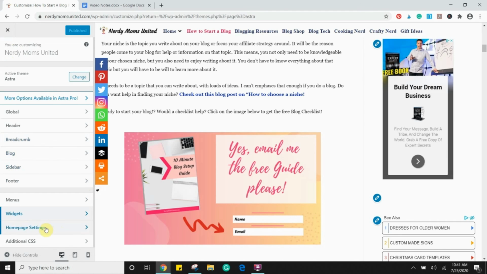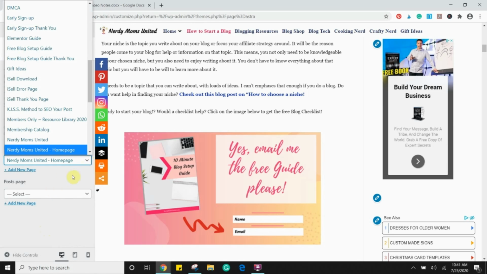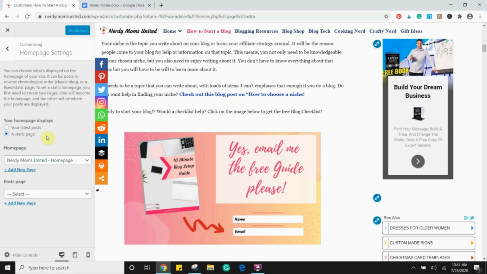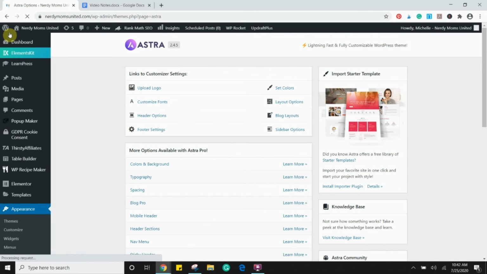Also, you want to set which page you want your homepage to be. This is where I want it to land for my homepage. This page you definitely want to pick from your drop down when you're building your site, because that is really, really important. You want that to be the page people come to when they first type in your website address. And yeah, when you get a theme, you just poke in each one of these and play around until you get it to lay out the way you want it to. And that's how you install and use a theme in WordPress.